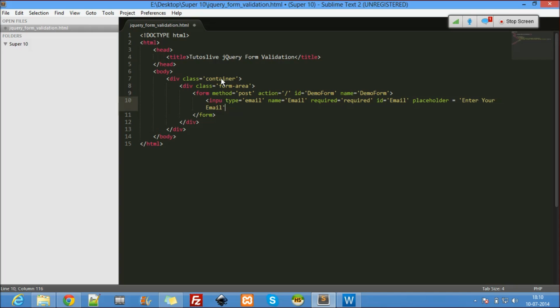Okay, this is the input. Then I'll say input type equal to submit, name equal to submit, ID equal to submit, value equal to submit the form.